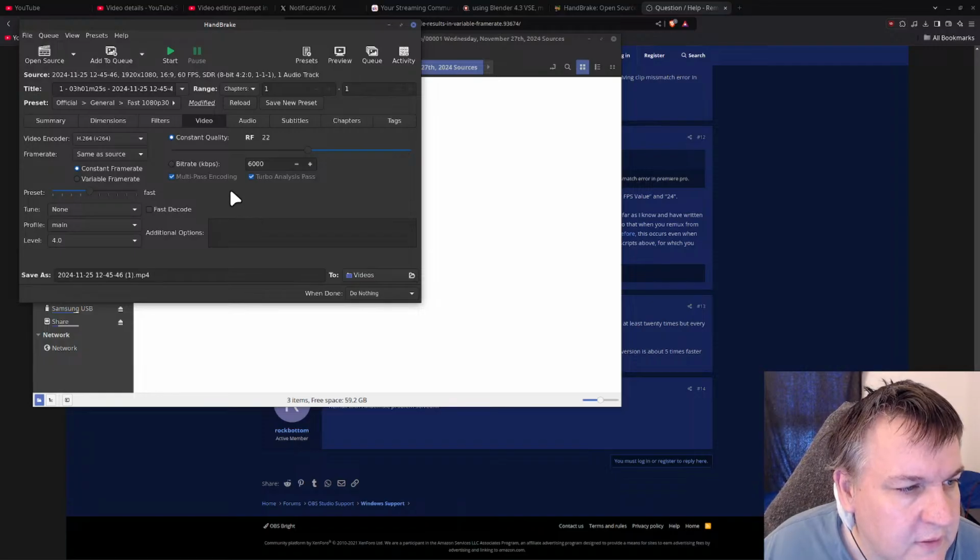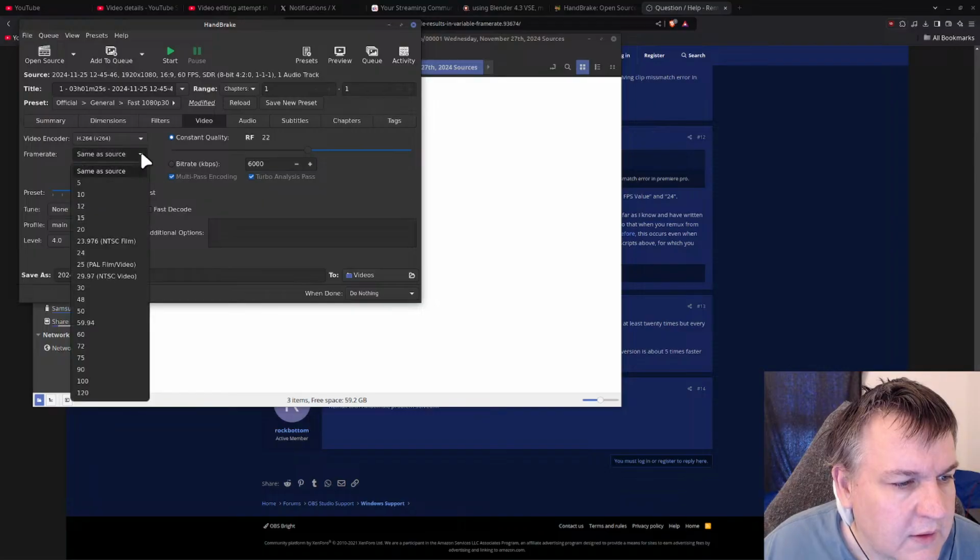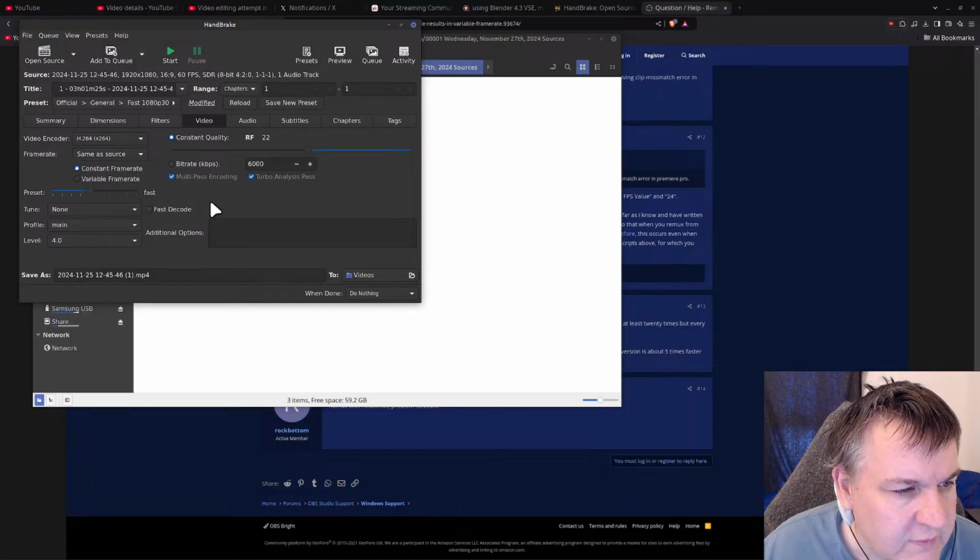We'll see, I guess. Video encoder. Okay, frame rate same as source, constant. Is same as source the same as me setting it to 60 because it's supposed to be 60? Or does same as source mean it won't do constant?